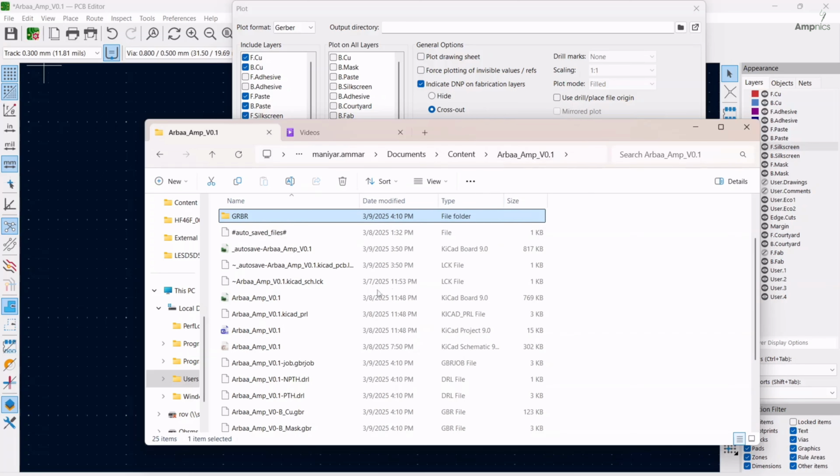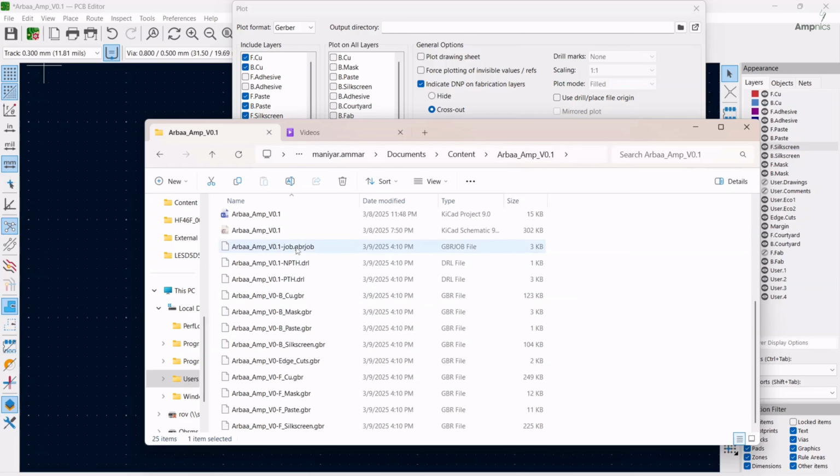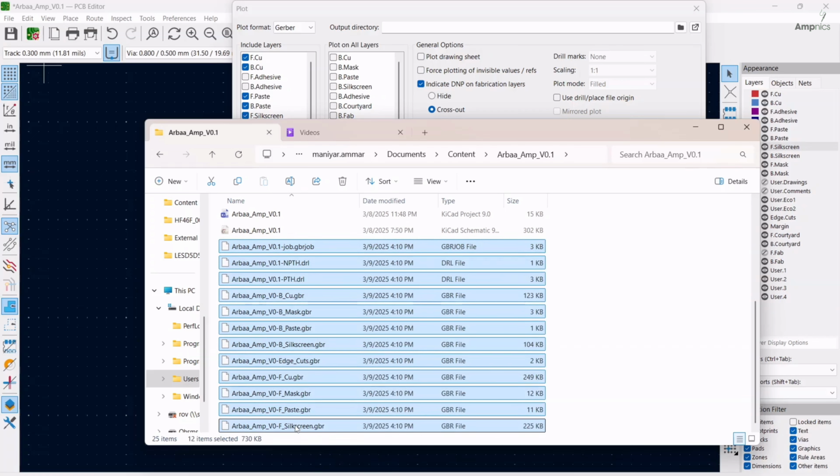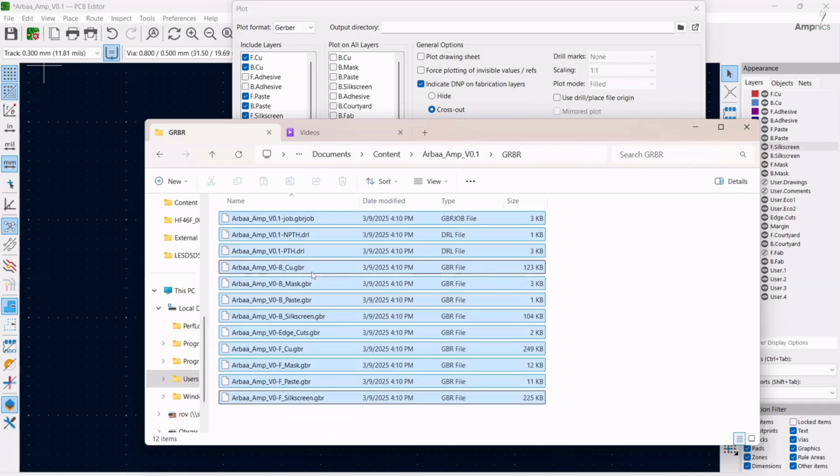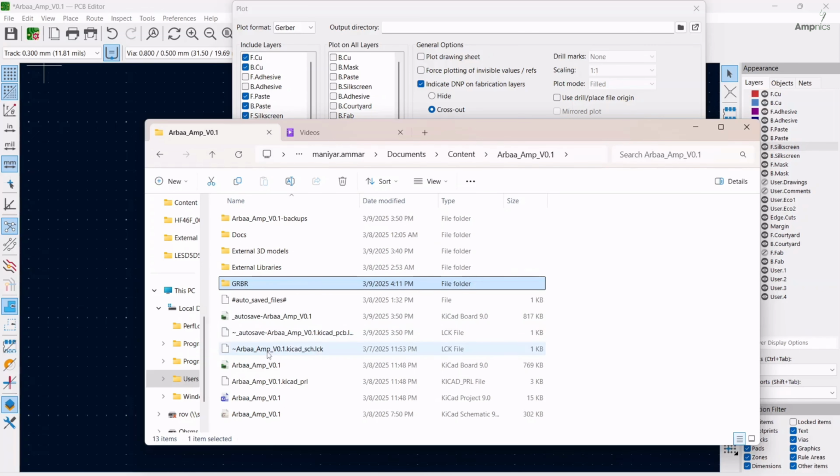Okay. And I will select all the files associated with the Gerber, then I will press Control plus X to cut these files, and Control plus V to paste all these files here. Okay, now the files which are associated with the Gerber are in one folder.